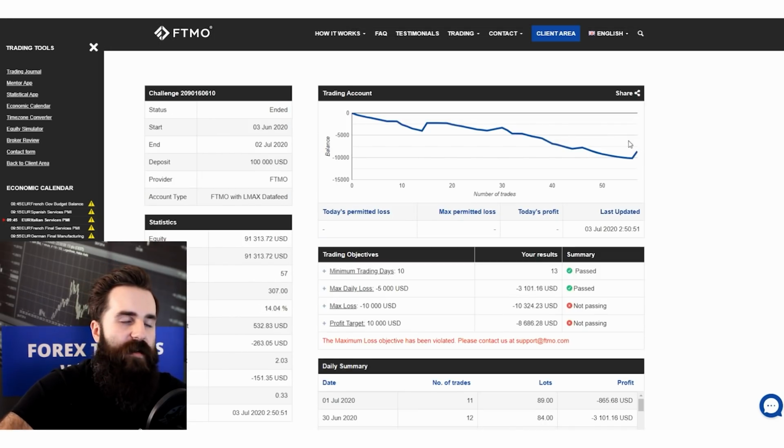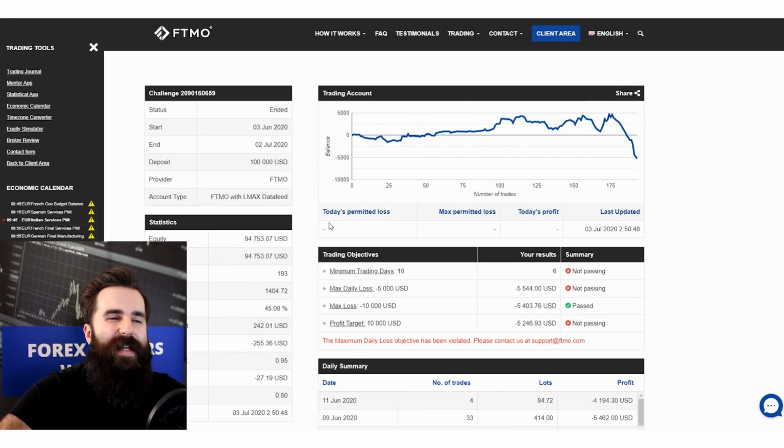Okay, so now let's look at another account. And this one is quite unfortunate because the balance curve doesn't look half bad. It looks actually pretty good because most of the time he's in profit as far as I can see. But from this point on, he just went into a loss and violated the challenge. Now he traded for just 6 days, but once again, I have a feeling that he wanted to quickly get to the finish line, so he started to risk more, and because of that, he just violated the challenge.